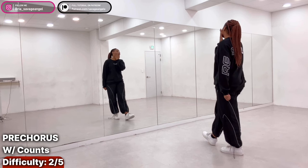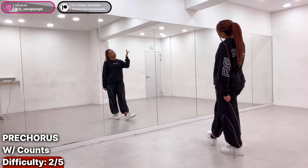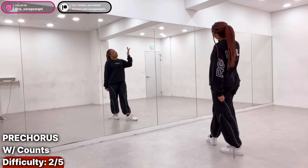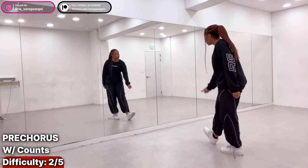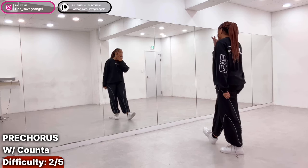You're gonna go 7, 8. All right, 7, 8. The hand goes to the left, the hand goes to the right. You kind of separate the fingers a little bit, okay? Boom, the foot. You can go out with the toe, boom.